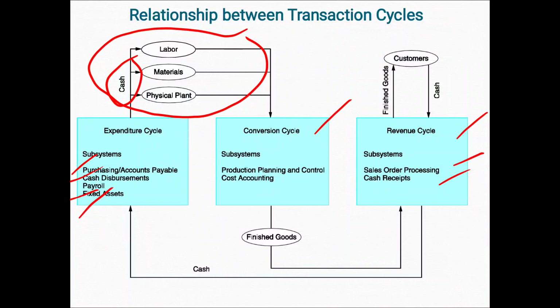So, under this conversion cycle, yung example natin dito sa production planning and control. Let's say na lang sa isang company, nagplan sila na mag-manufacture ng 1,000 car parts. So the production planning cycle involves forecasting demand, scheduling the production and coordinating resources such as labor, materials and equipment. For example, the production manager schedules shifts, allocates yung raw materials natin and ensures that the production runs smoothly to meet customer demand.